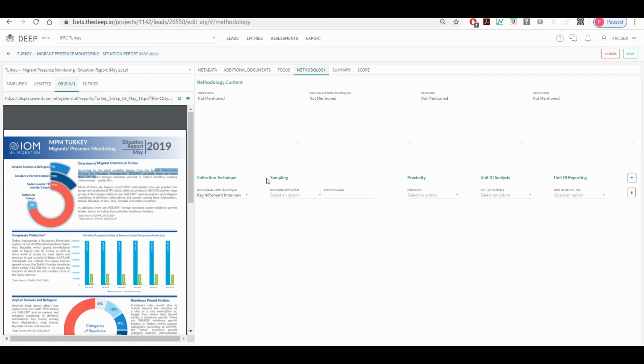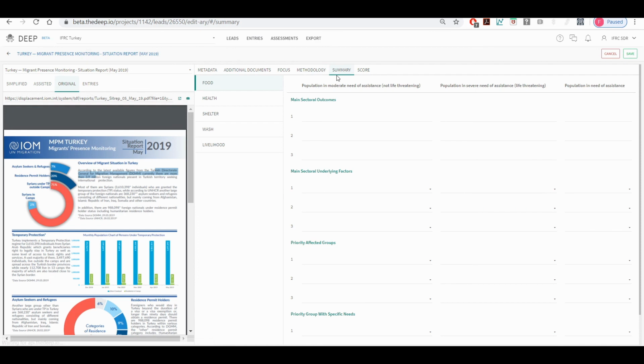In addition, it is helpful if the assessment has specified the sampling size. Also, the proximity of the enumerator to the assessed person, the unit of analysis, and the unit of reporting can be specified here. This will help later on in identifying methodologies used for assessments and seeing where you can complement information.